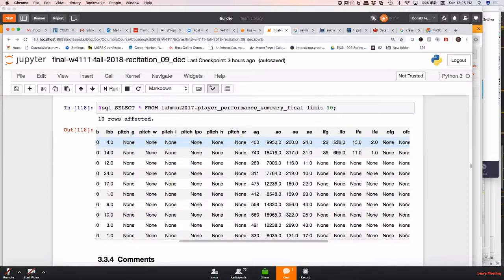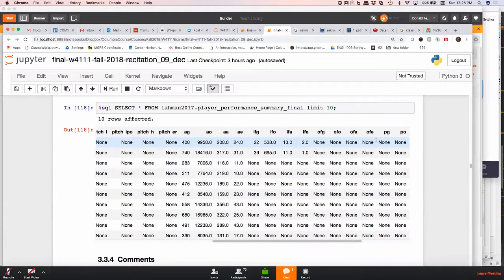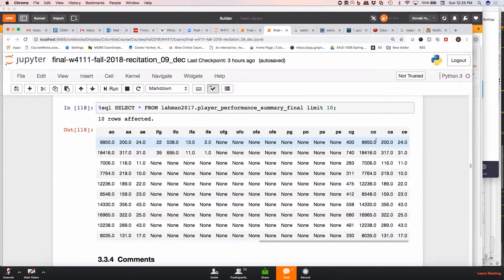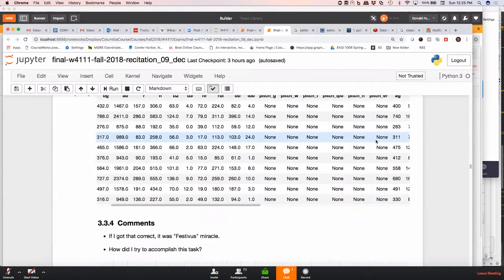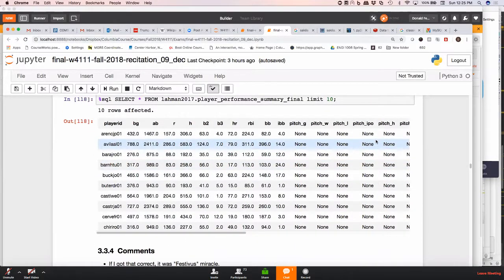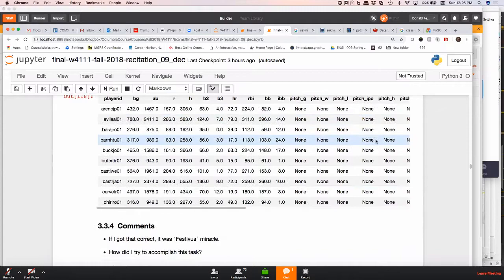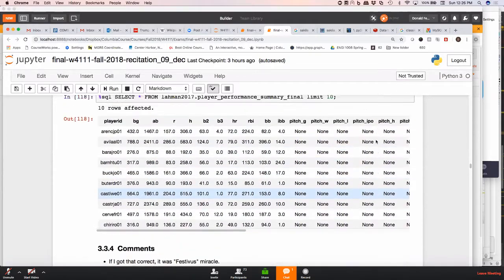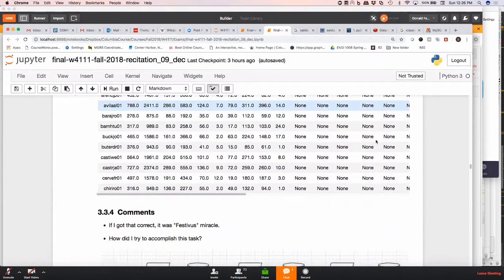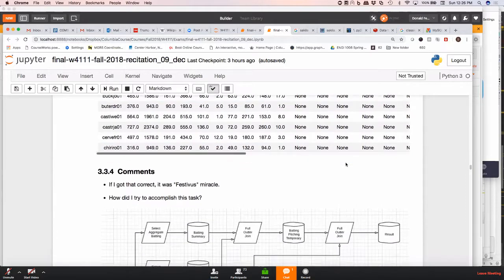Infield games, outs as an infielder, attempts as an infielder, errors as an infielder, and they never played outfield and they never pitched. And so this has summarized everything I need to know about the player on one line. And so then I can start taking various of these records and trying to build teams because I just know the aggregate information, right? If I actually got this answer correct, it was kind of a holiday miracle.